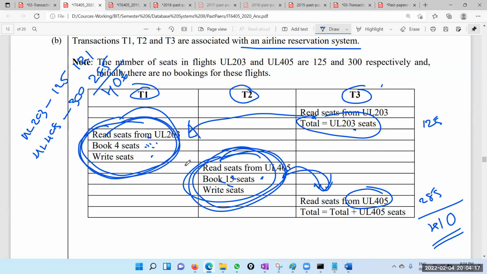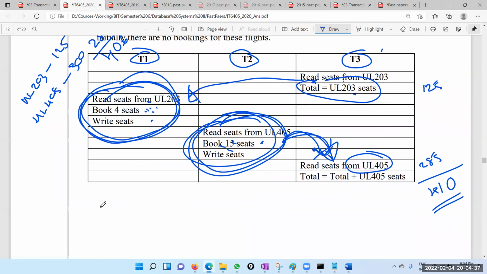Now these two are independent because they are different counts. What about these two? Now this is writing to transaction 2. This is reading that value. So therefore it is T2 to T3. I think no cycles, right? So T3 to T1 is there. Then T2 to T3 is there. It looks like it is not cyclic anyway, right?